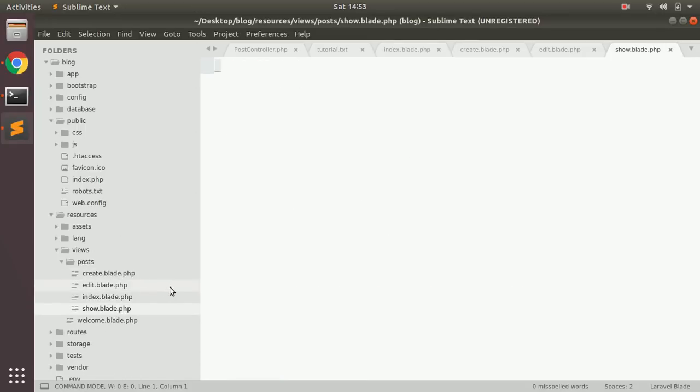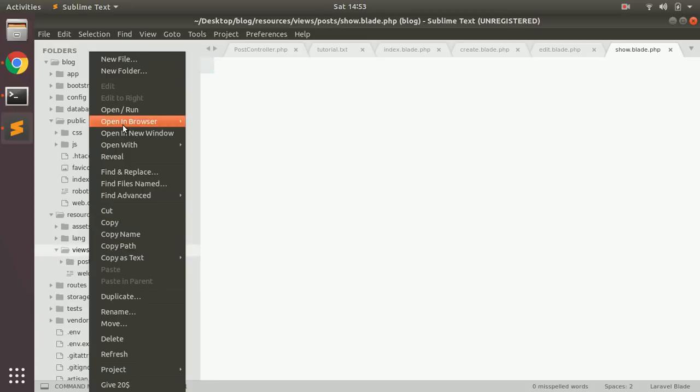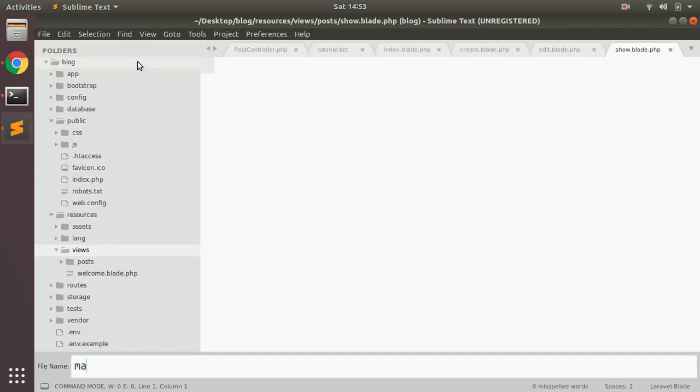So now something comes to mind. Think about it. In the show page also we'll have such a Bootstrap file, header, footer, those files. So that could be a good practice if we make a master file. In raw PHP we don't have such a master concept, but here we have it. Master.blade.php.